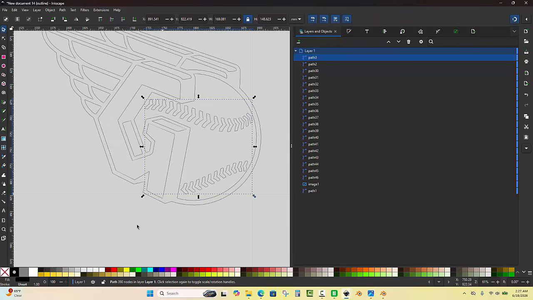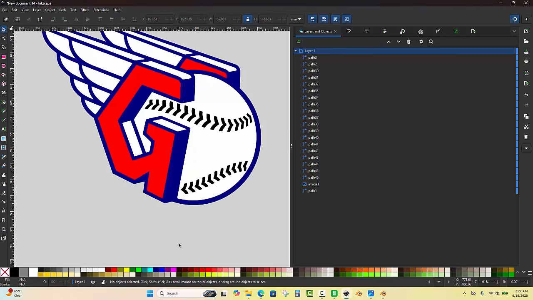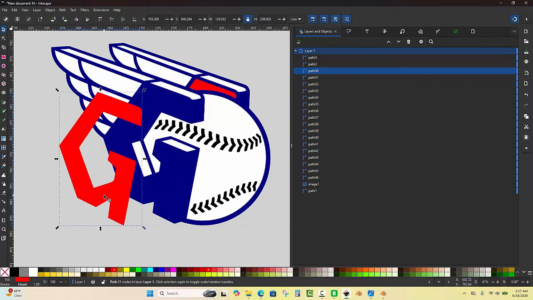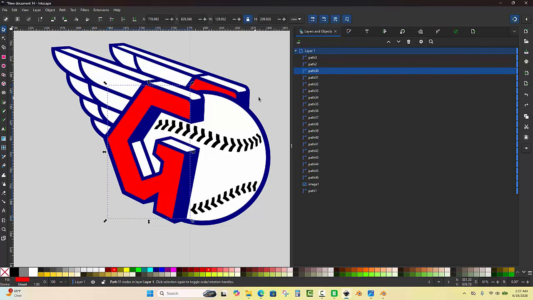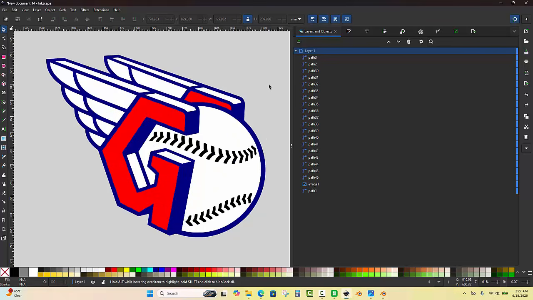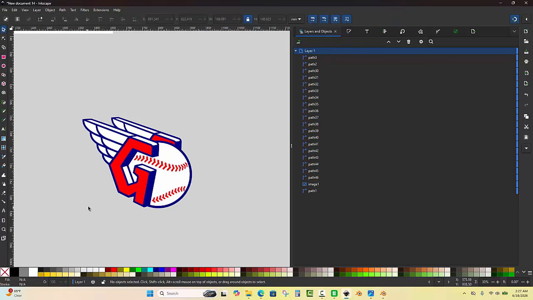Okay, so with our laces selected, we'll go ahead and choose that. So now you can see we essentially have our Guardians logo ready to go here. And all of that looks really good. Okay, so I'm really satisfied with that. And I think what we're going to do is just go ahead and leave our logo just like that. We do want to give these obviously a red color, but now that pretty well takes care of that logo. I think that looks really nice.